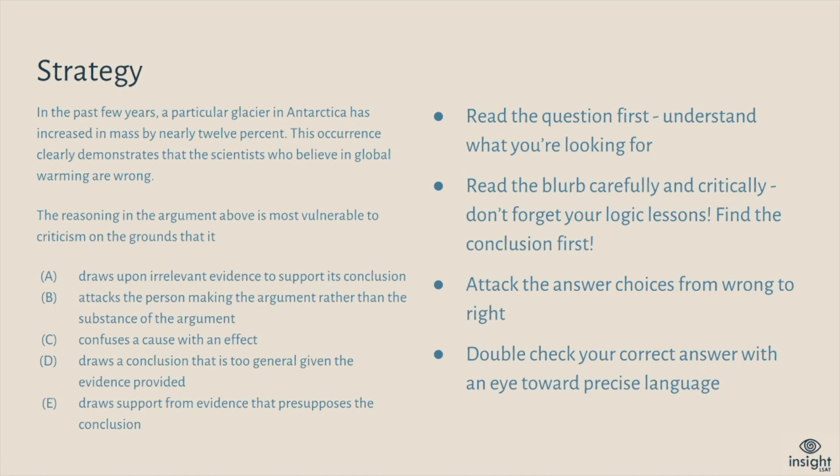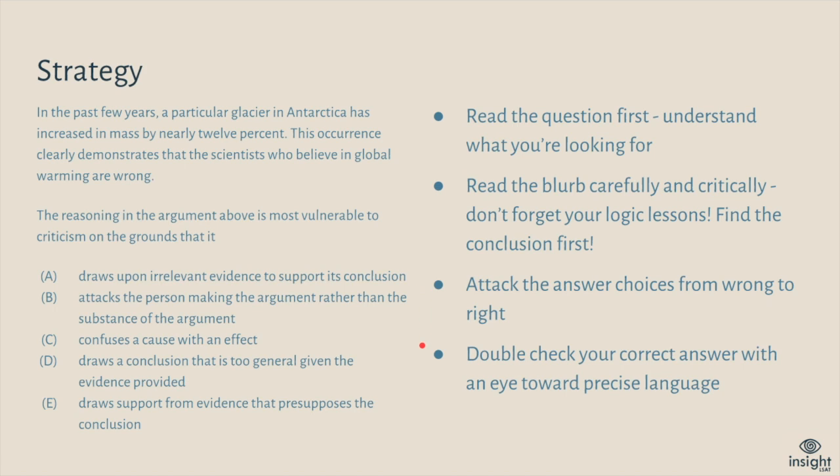Now, usually there's one answer that is right, and then there'll be a second one that's pretty close. Usually you can knock it down to 2 once you are a little bit practiced. A couple other ones will be pretty obviously wrong, and then you're going to have usually 2 that are in the running. Then you have to get really careful and look at each of them because one of them is definitely wrong. The LSAT is not really a test that involves a lot of subjective judgments. There's going to be a good reason for why one of them is actually wrong. You just have to be really critical at that point once you've narrowed it down to 2.